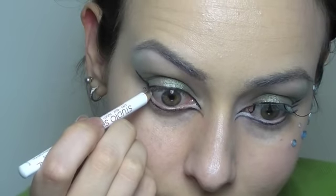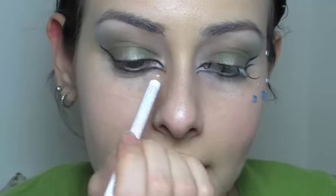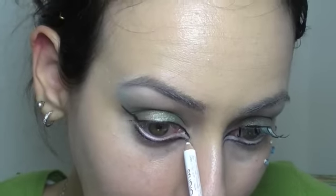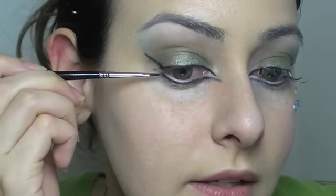We want to take a L'Oreal Studio Secrets pencil and line the lower waterline. And take the white pencil and just extend the white line in the middle of the two black lines here. So, you want to extend the bottom black lash line in a straight line.